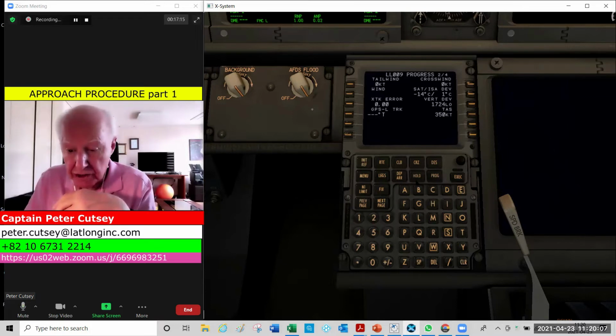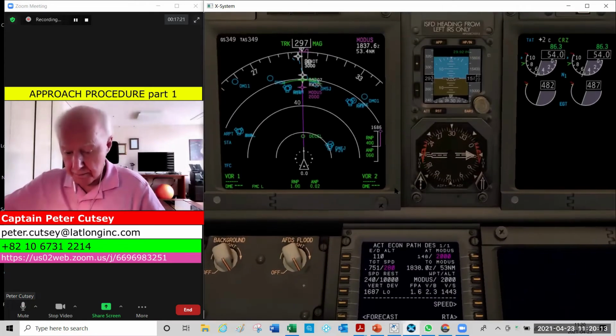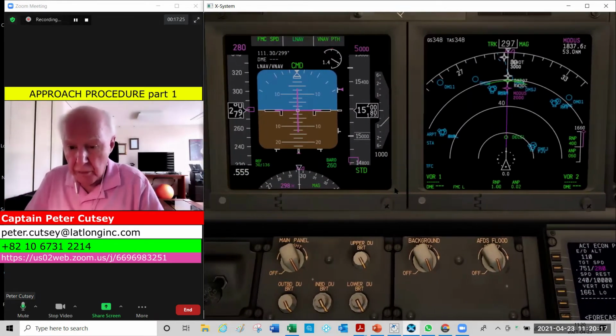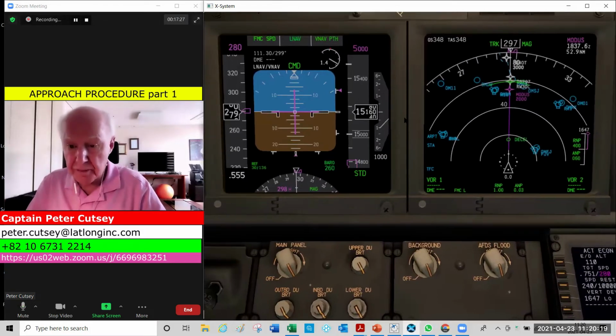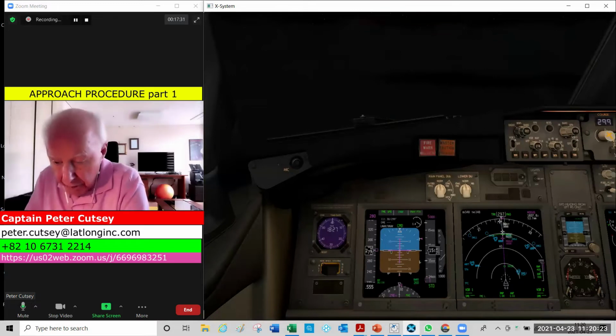All right. So we'll go back to the descent page where I should be. And we're coming up to transition. And if we, for some reason, forgot to change over, we would be reminded as we go through transition level.